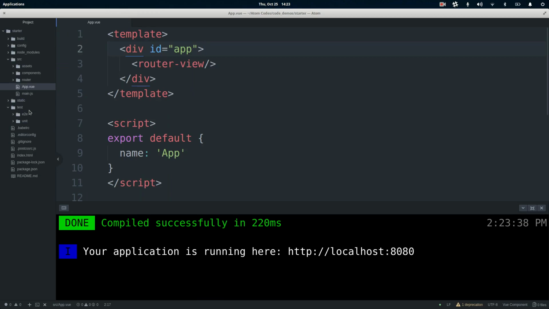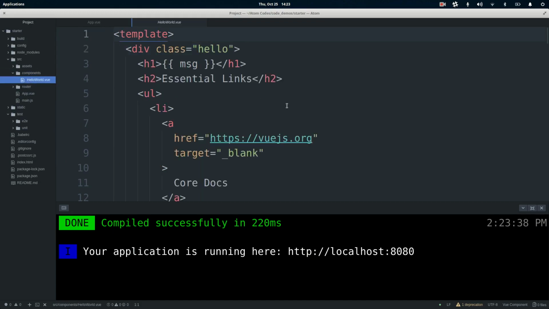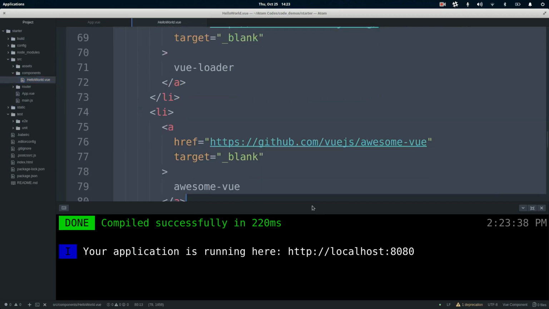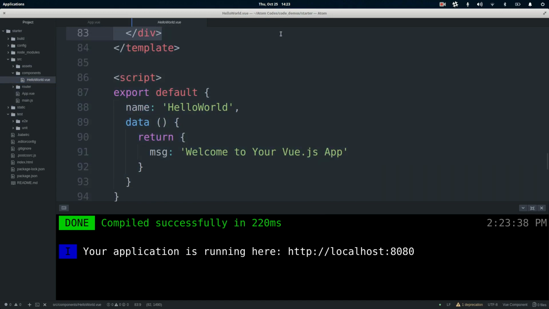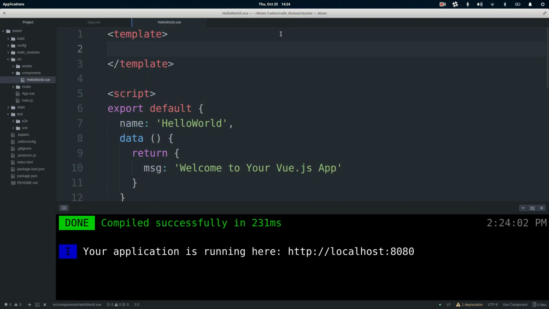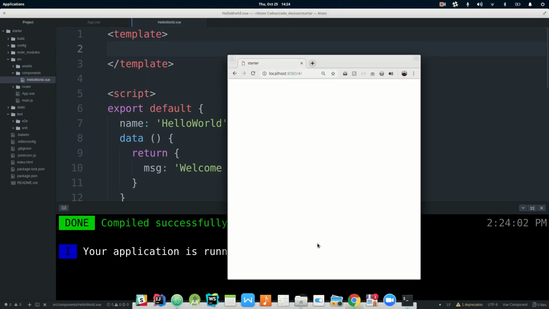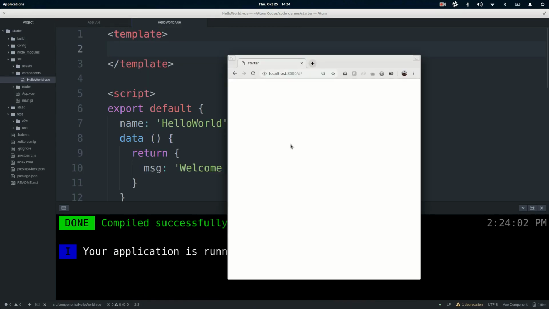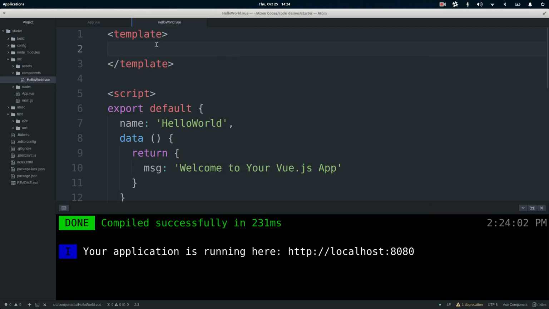All right, so now let's actually get into editing our component, right? So we see something called hello world.vue, and we have a bunch of stuff in here. What we're going to do is between these two template tags, remove everything. And now we're actually going to start fresh with an empty page. There's nothing here. We have nothing inside our component. So the one thing that's really nice about Vue.js is something called string interpolation. So you can actually use a mustache sort of syntax to actually display information onto the page.